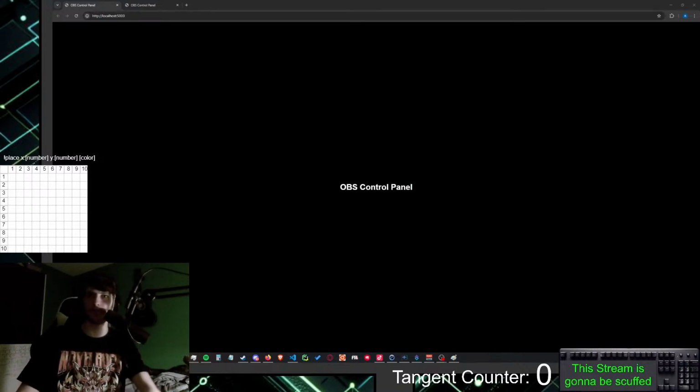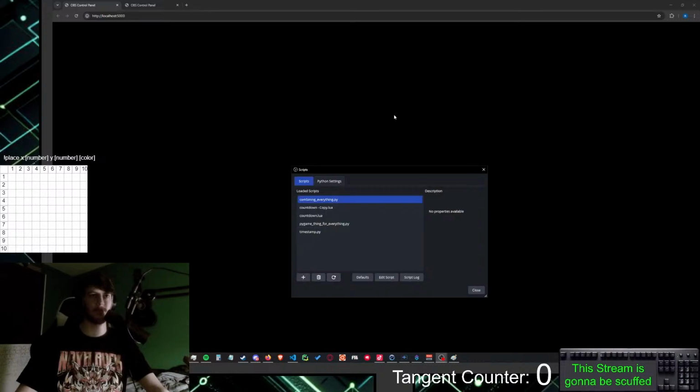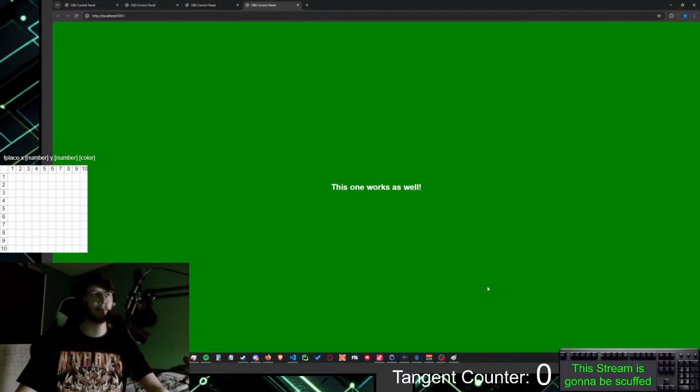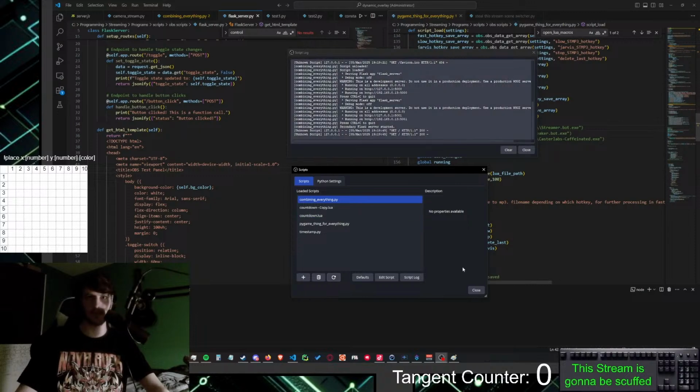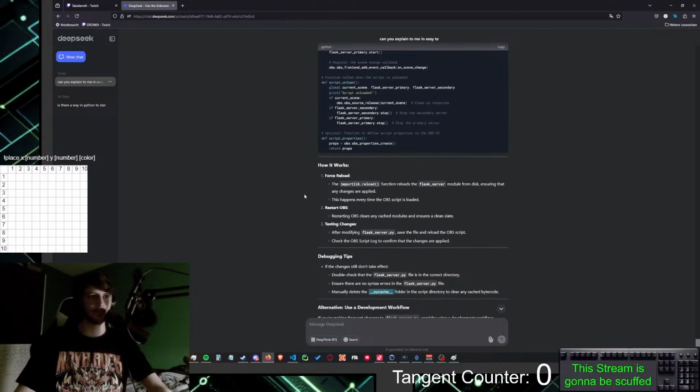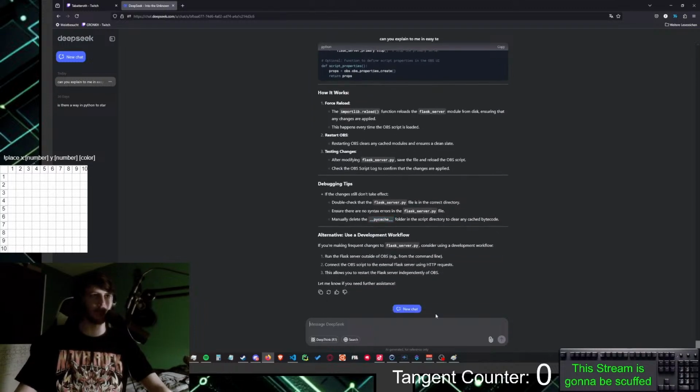Move the PyCache. Reload here. Nope, does not update. So the force reload isn't working.